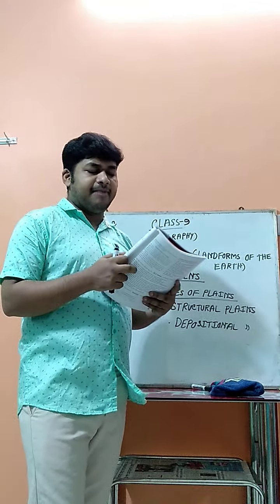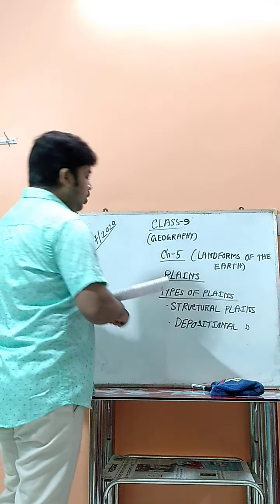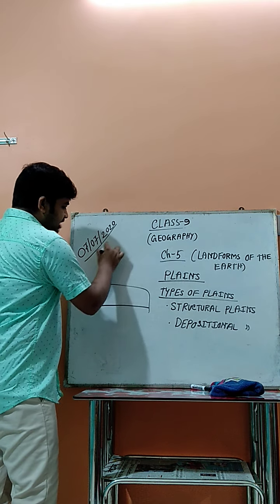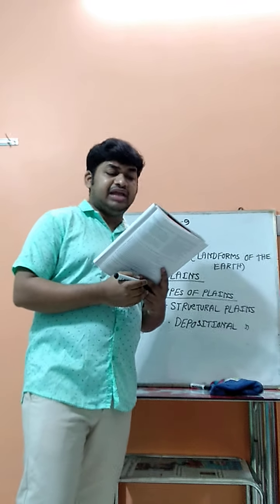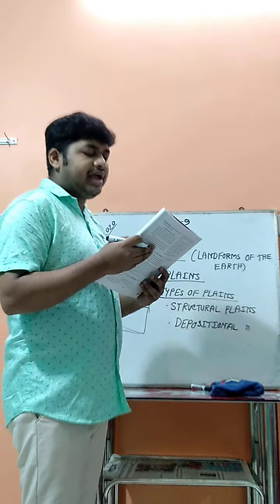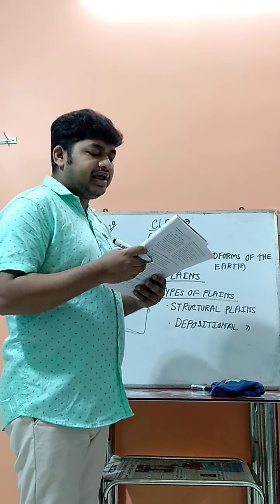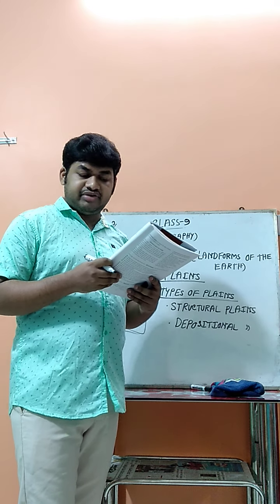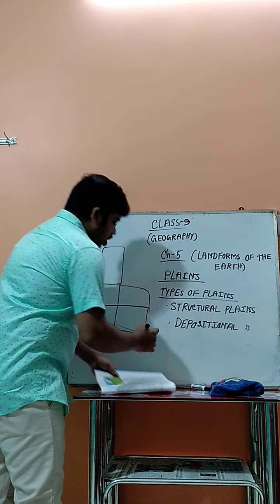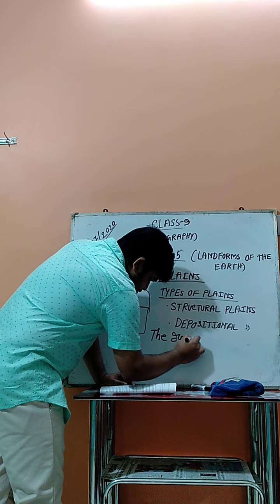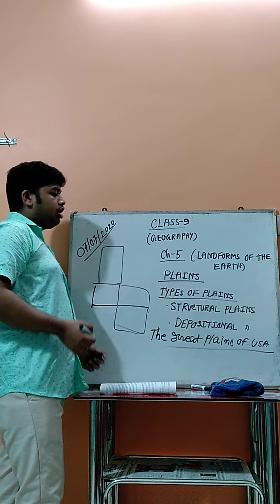Most structural plains are found in the upliftment and submergence of land masses. This means these types of plains are mostly found when the land mass goes upward or goes downward. During these 2 times, this type of plain area is formed. And the coastal plain is also formed by the uplift of part of the sea floor from the continent, and the coastal plain becomes the border towards the sea and the deposition materials. Now, this is the Great Plains of USA. What are the examples of the structural plain? The Great Plains of USA. So this one is the example of structural plains.